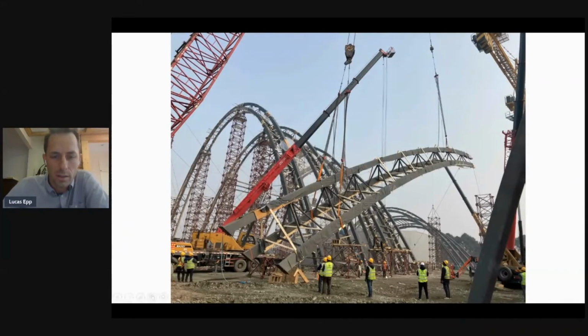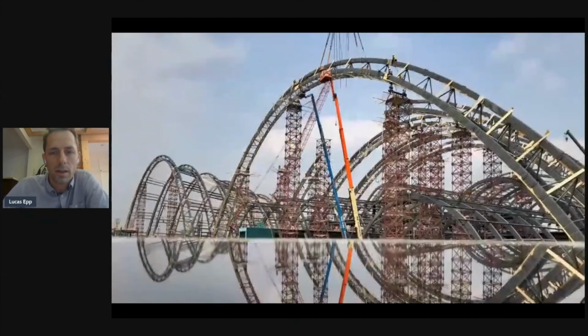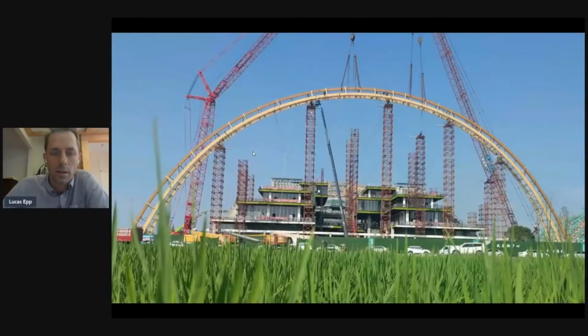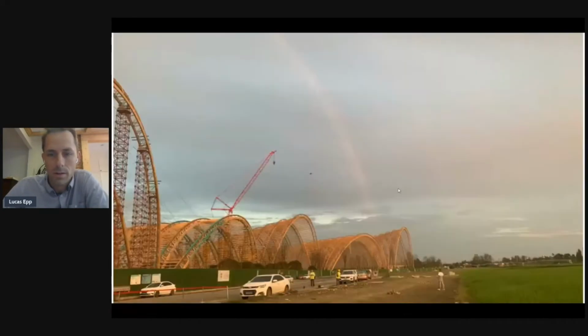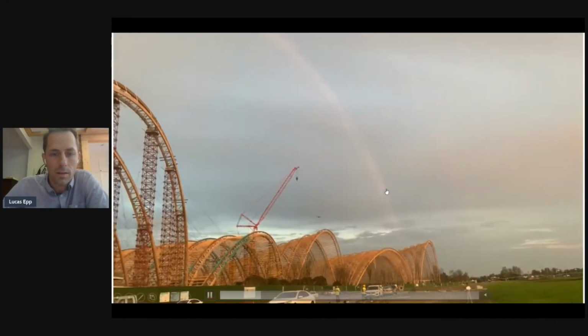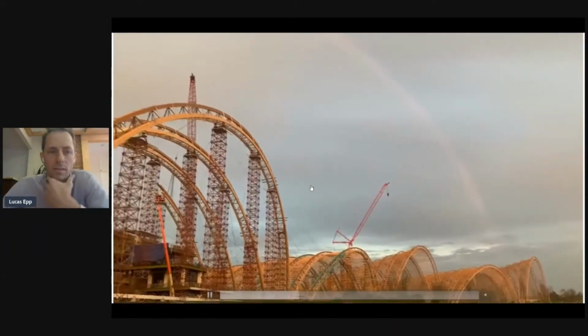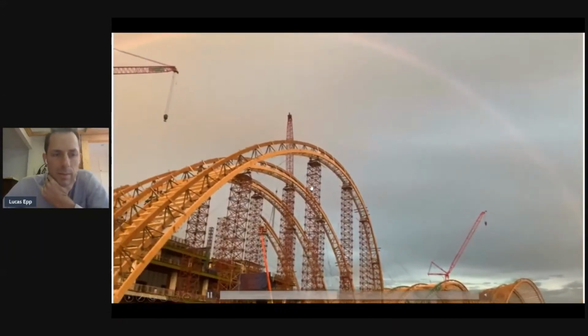So here you get a sense of the scale. Here's one of these big prefabricated pieces I was showing in the 3D model getting lifted into place on site, and you start to get an idea of the scale of these giant trusses. And literally just about 3 or 4 weeks ago, the last truss was lifted into place on site in China. And here you can see the cladding is in progress on the site. And so this is a real tribute, I think, to what's achievable from a long span perspective with timber.